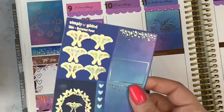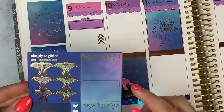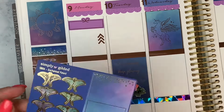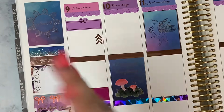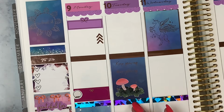She just recently started doing these little additional mini pages where you've got some half boxes to use. But that's only four half boxes. So there's not a ton of half boxes, not a ton of quarter boxes. So with her kits, you either have to be okay with writing on your planner and not using stickers to write on a lot, or just pulling from your own collection. So that's what's always fun about the kits from Simply Gilded. So that's it for Monday, I believe. Let's move on to Tuesday.